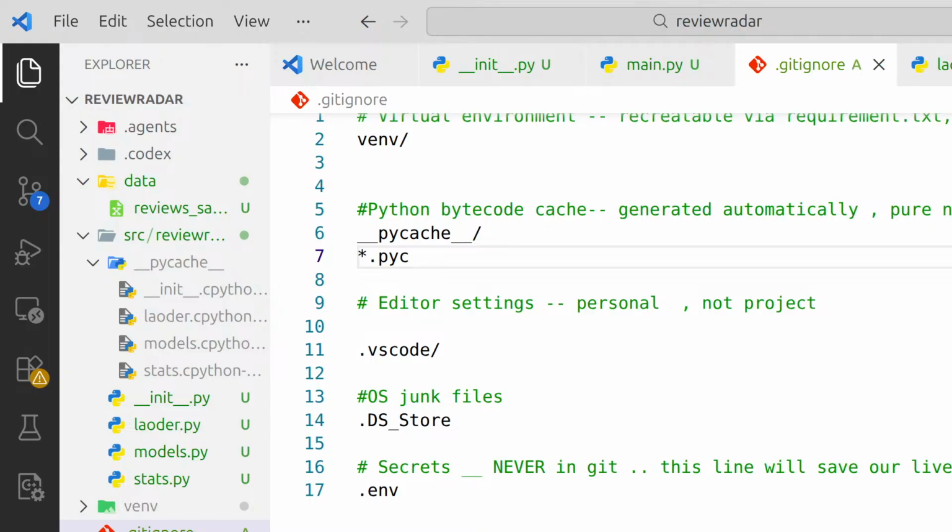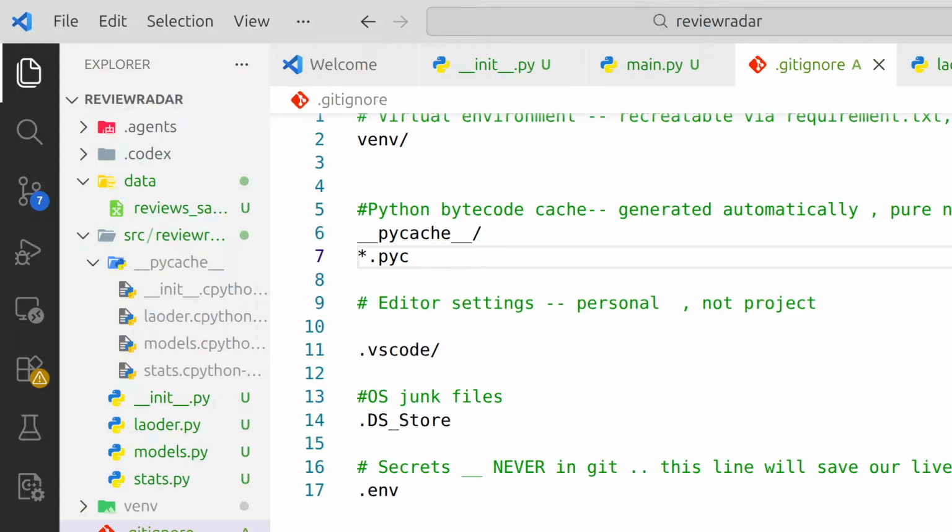Okay, now from the staging area we have to commit this, right? It will take the permanent photo of this staging area file. So git commit, and we have to attach some message with this, right?